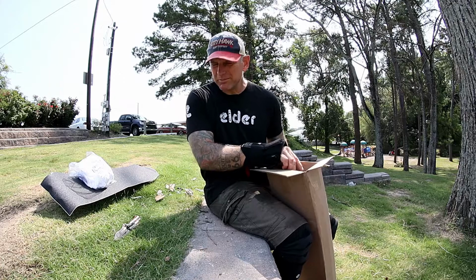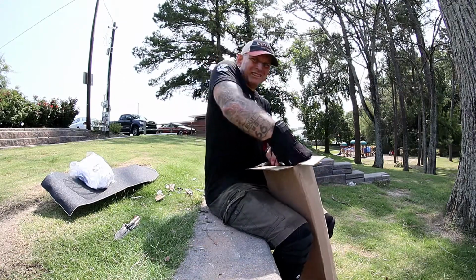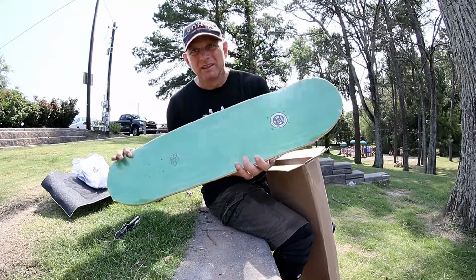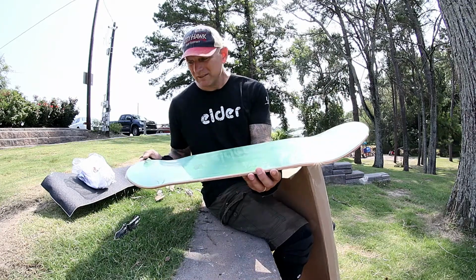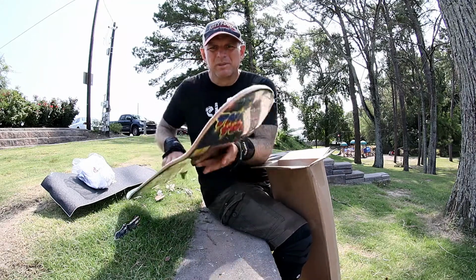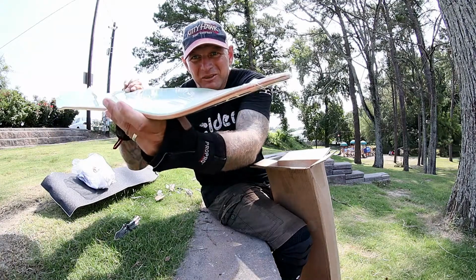All right, so we've had some grip, we've had a shirt. I'm just pulling it straight out however it comes out easiest. I'm not picking and choosing here. All right, first board, what we got? A little green, top ply, 825. Looks like it's got a pretty blunt nose. Kind of like that nose.